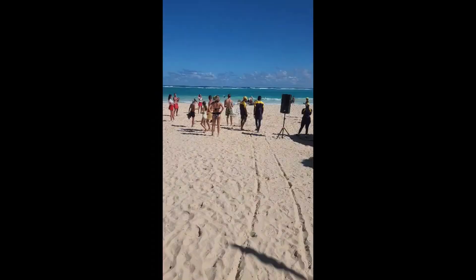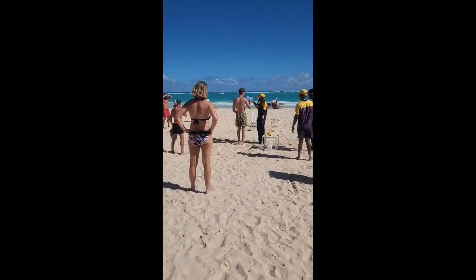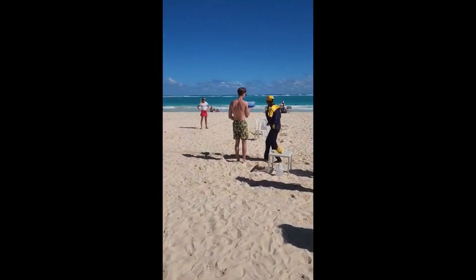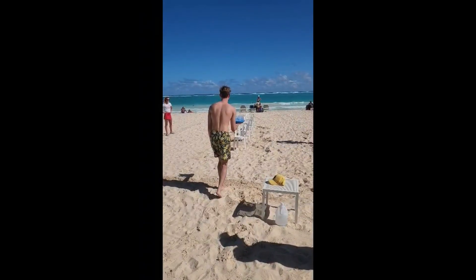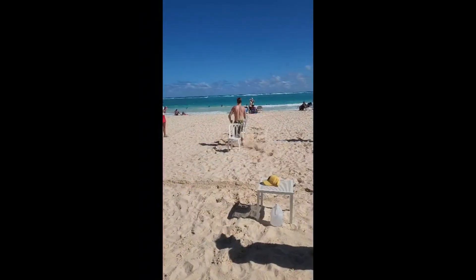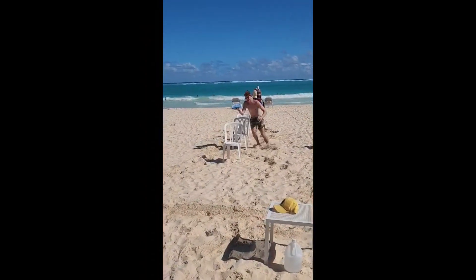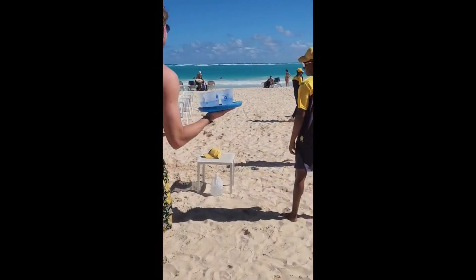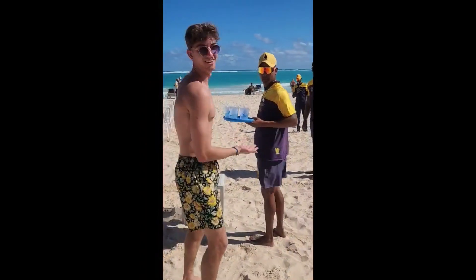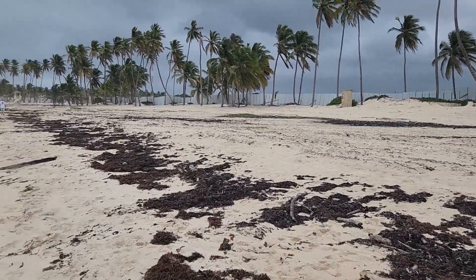At the resort, speaking of entertainment, there were a lot of games going on during the day at the beach and at the pool. Here's my brother attempting to carry a bunch of glasses through a little obstacle course. There he goes — Speedy Gonzalez. His goal was to not drop any of the cups, and he did it in a really good time. I'm not sure if he won that one but I wouldn't be surprised if he did.